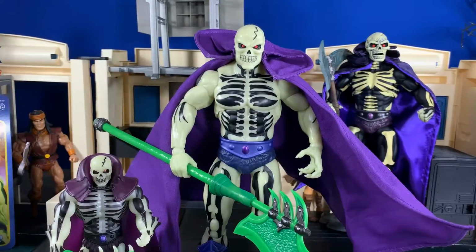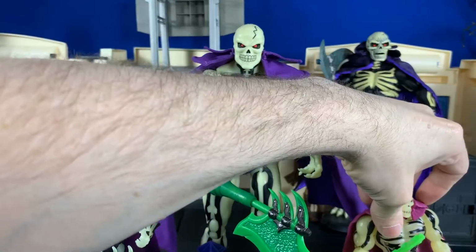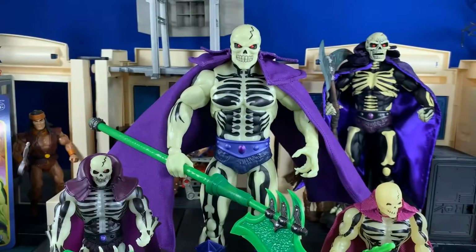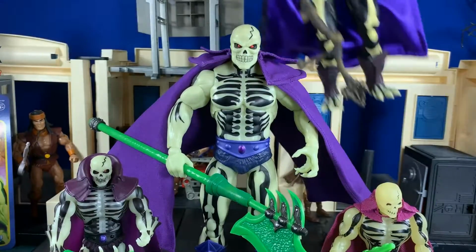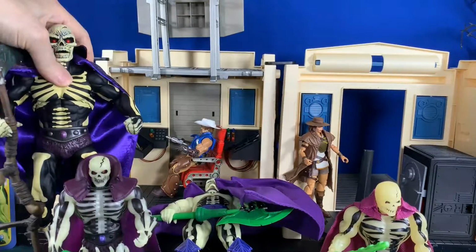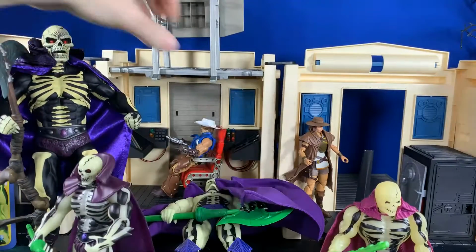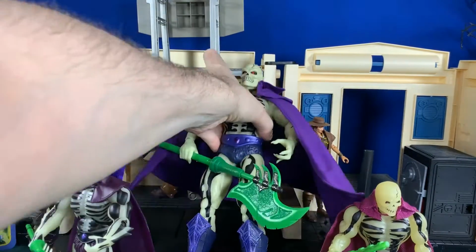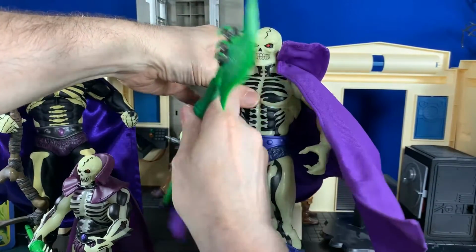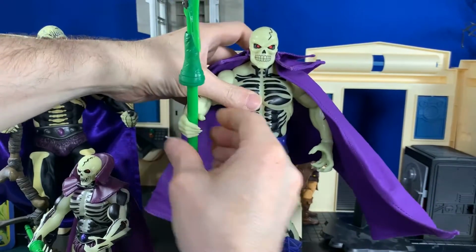Okay, it's time to make these guys glow. We could see whose glow glows more. Oh, what the heck? We'll pull the other Mondo up too. Oh! Is that what you think of that, man? Just knocked him right over. Oop, oop, oop. Don't do it. Stop knocking each other over. Battle time is not now.